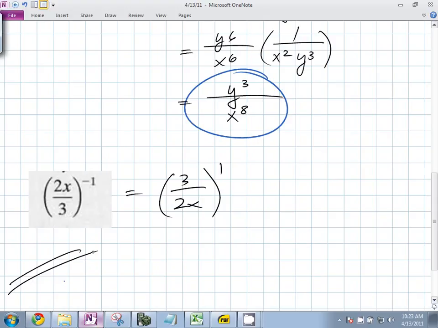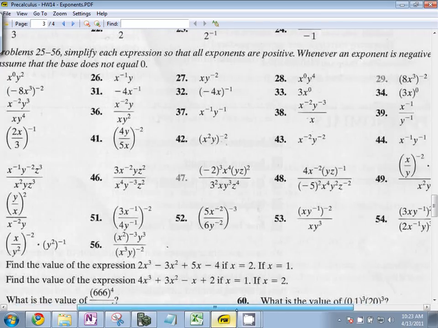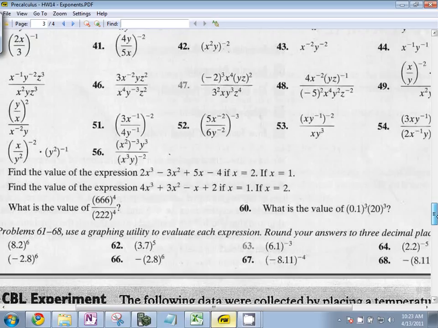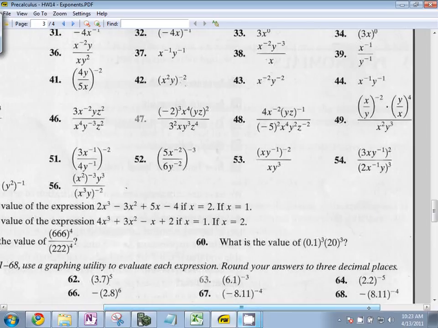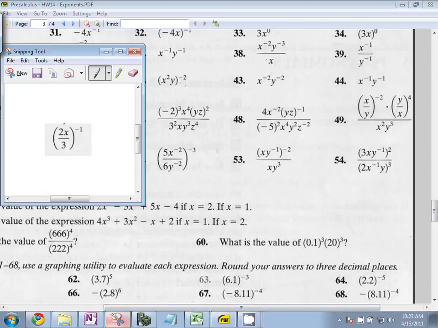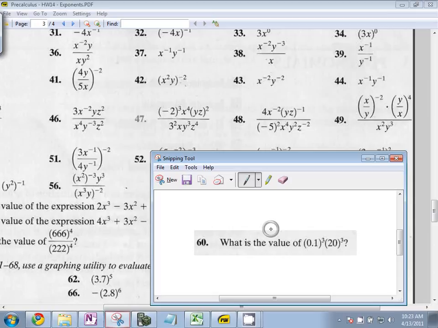Okay. Anything else on this entire page? 57 or 58? I just want to know, do we need calculators? No, you should be able to plug in those numbers in your head. You're just plugging in 2 and you're plugging in 1. There's nothing special at 58. There's no trick to 57 or 58 other than that it's a reading comprehension question. Plug in 2 for x and do it out. Plug in 1 for x and do it out. That's it. What about 60? How would you guys do 60? Combine the base.